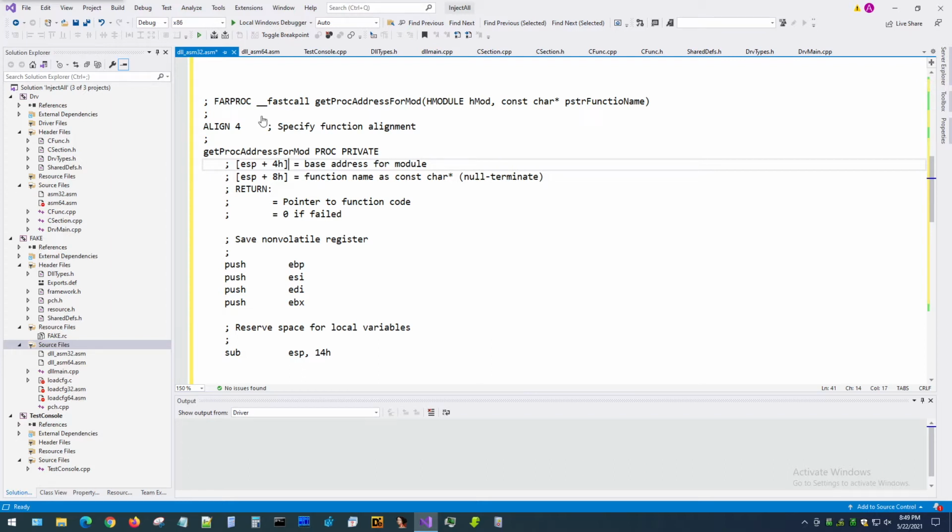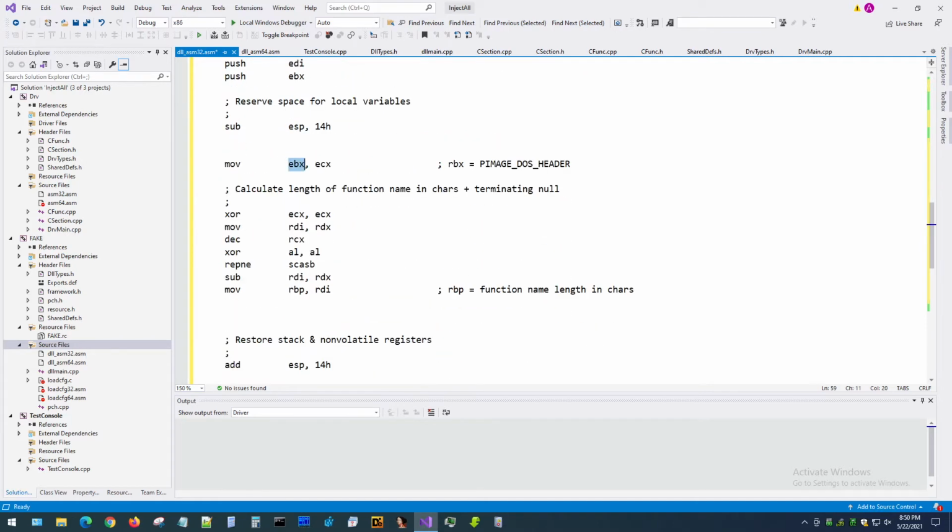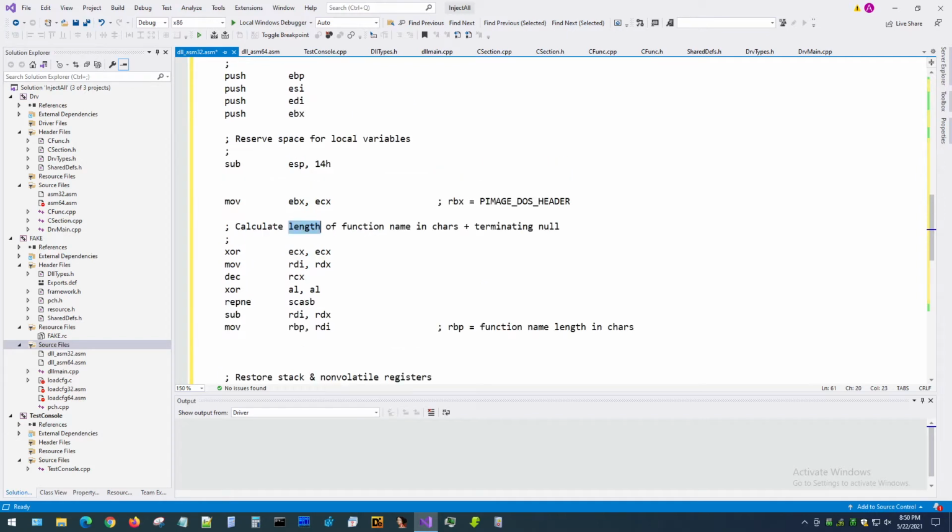So let me review real quick. Yeah, absolutely. If we do fastcall, this one would be ECX, and this one would be EDX. Then we don't have to deal with the stack, which is nice. So in this case, ECX would be the base address right here, so we'll save it in EBX like we did before. Then over here, we need to calculate the length of our function name, which was passed in EDX.